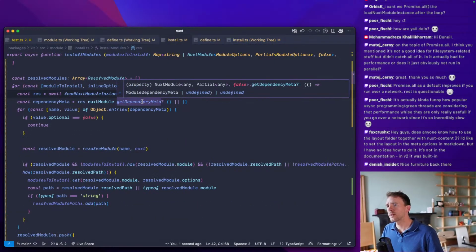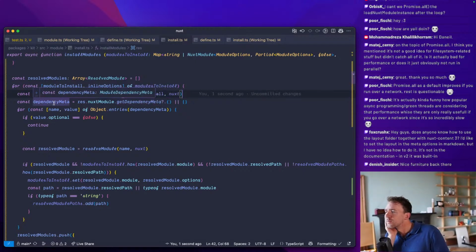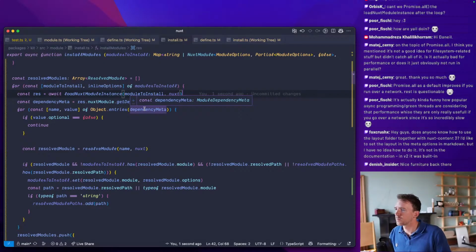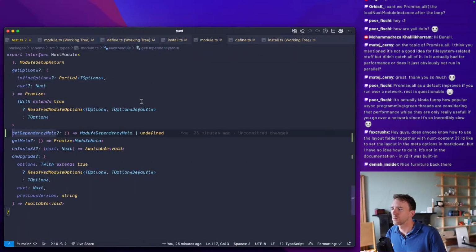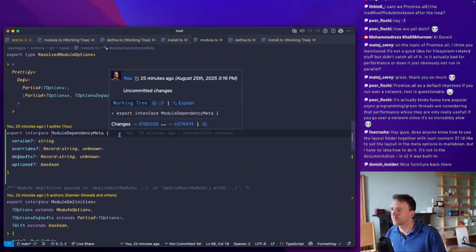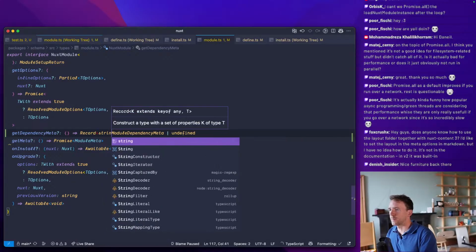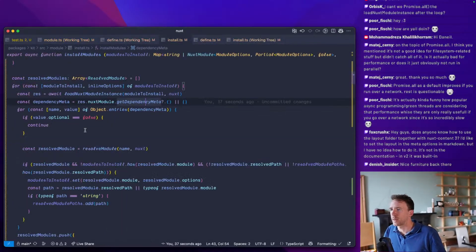I find this weird. What am I getting wrong? Oh, it shouldn't be, it should be a record string like that.